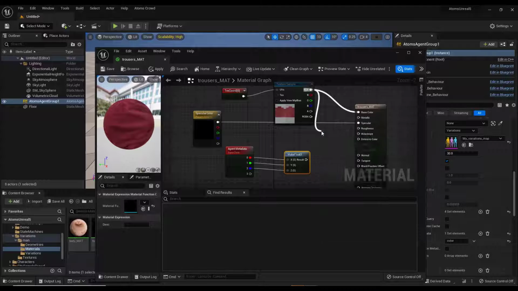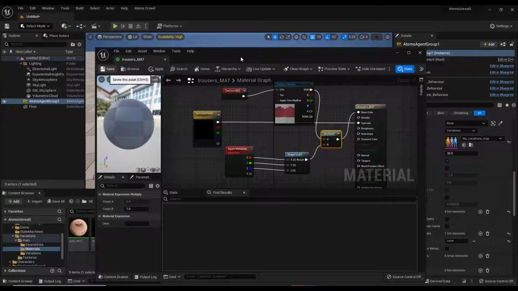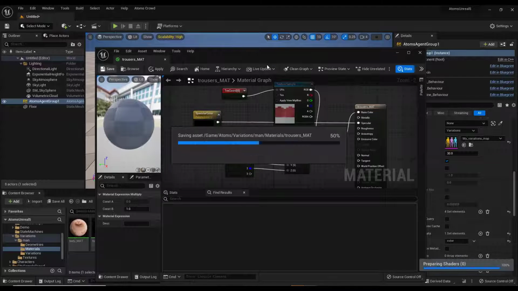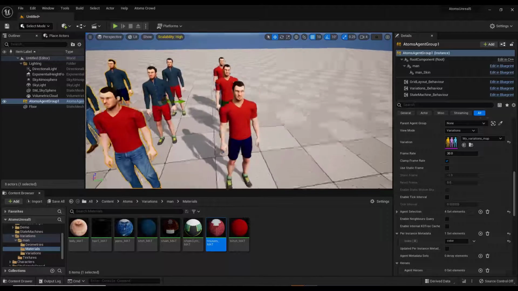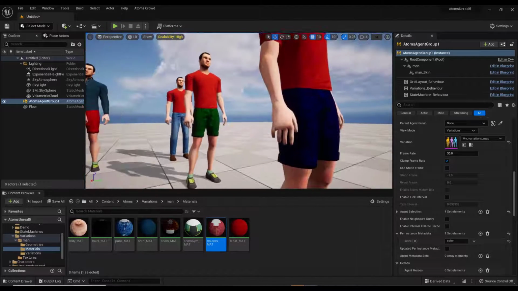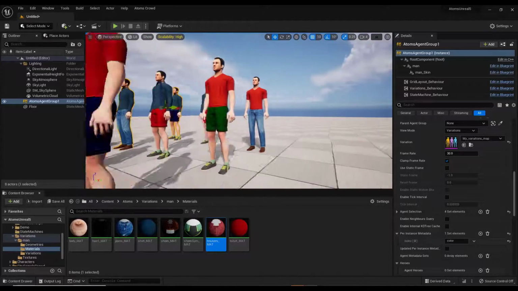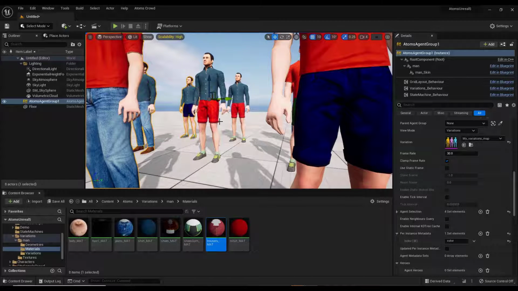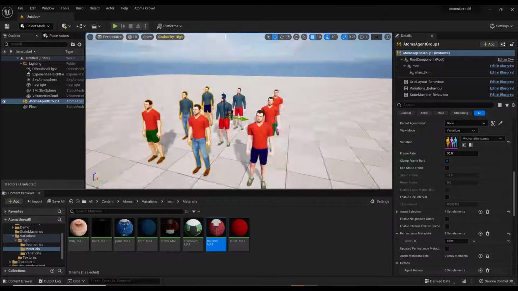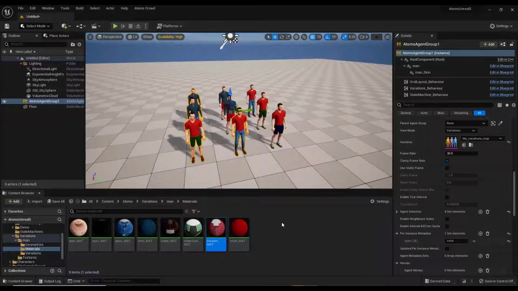I can multiply this one. Save. And now you see, it's a little bit dark, but you see that it randomized the color of the trouser. So this is another way for the variation.